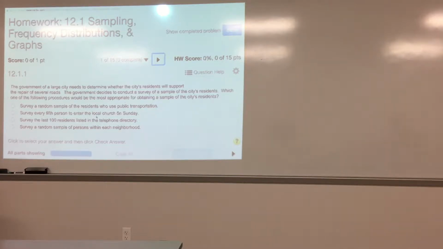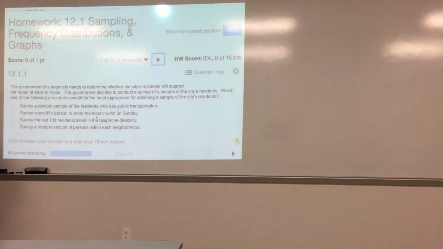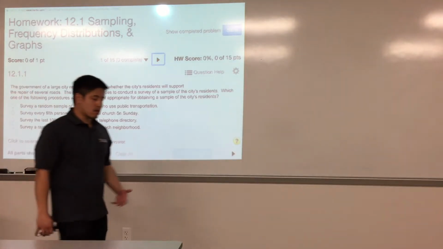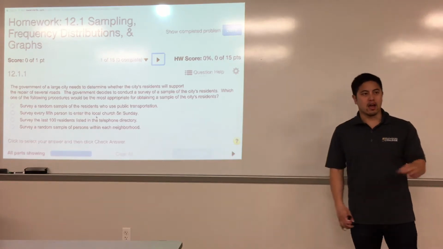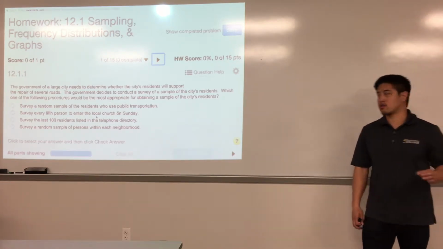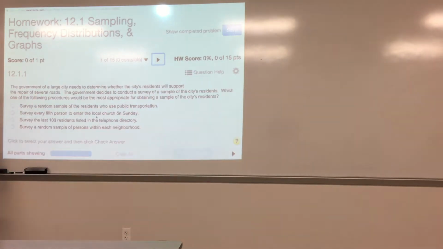All right, this is section 12.1. It's not very tough of a section. Let's go through it. This deals with sampling, frequency distributions, and graphs. And so we kind of move into an area where it is more related to statistics. This is a very light introduction into statistics, which is 12.1 through 12.4. We're just going to do 12.1 today. Let's take a look at this.